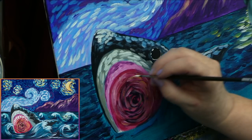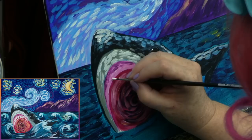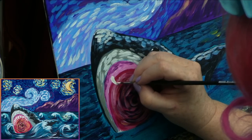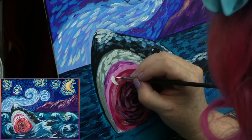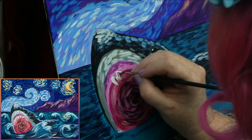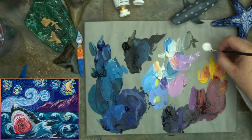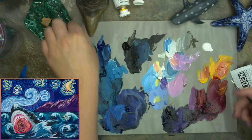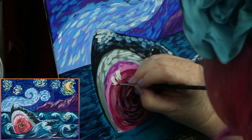And then I'm going to come in and I'm going to give him some toofy toofs. I like to start slightly, if this is the center of his nose, slightly off center. And remember, sharks have rows of teeth. So the thing that I like to do is have some teeth that are smaller and maybe farther back, and then some that are far forward. And I even have some shark teeth on my desk here, so you could see what those shapes are like. A little added touch that I have for you.